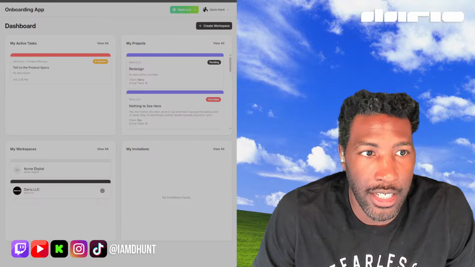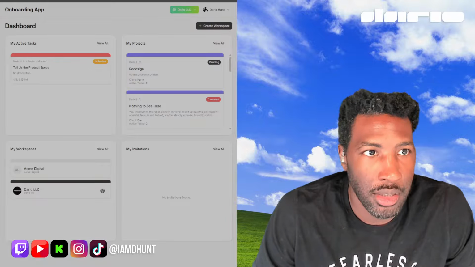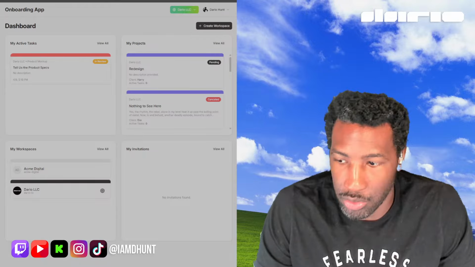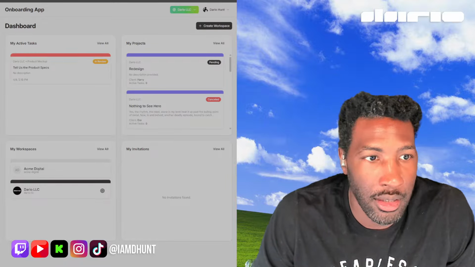All right, so I created a dashboard project card, which is what I want. Then if I come to the projects, it should reuse that same thing here.